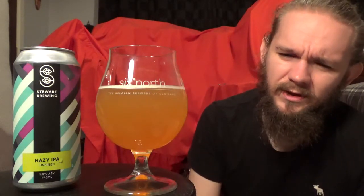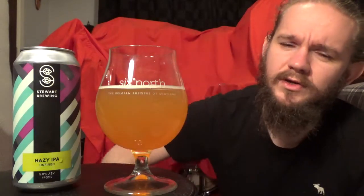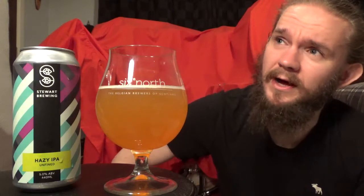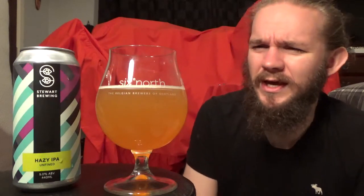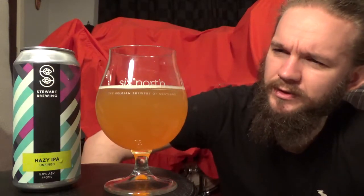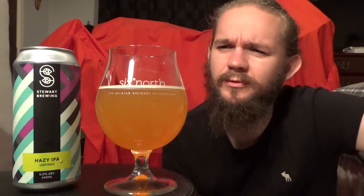In the middle third of your palate, like I say, soft and almost quite crisp, white bready character, but as you move towards the front half of that middle third of your palate, you can feel the smoother oaty qualities coming out of this one. The oats come out a little bit later on in the taste, but I would say that this is really a wheaty and barley malt leaning New England IPA for me. The oats definitely take a bit of a backseat in this one for me.